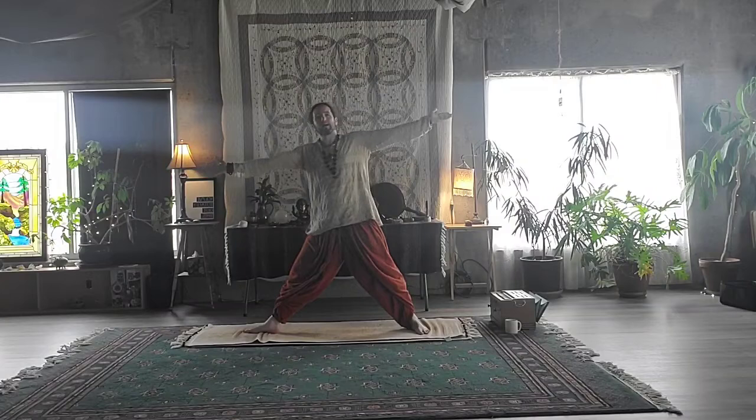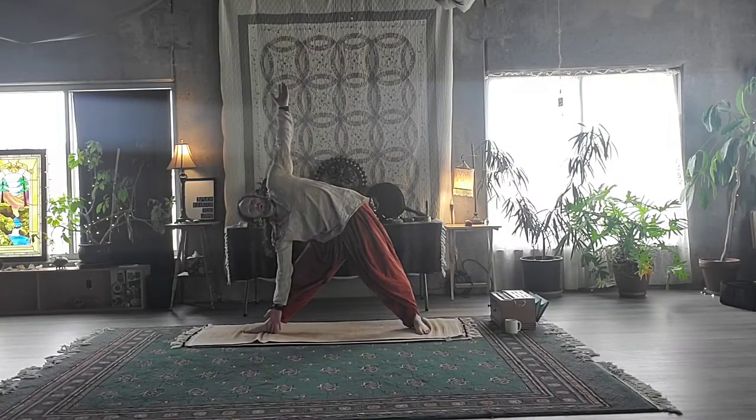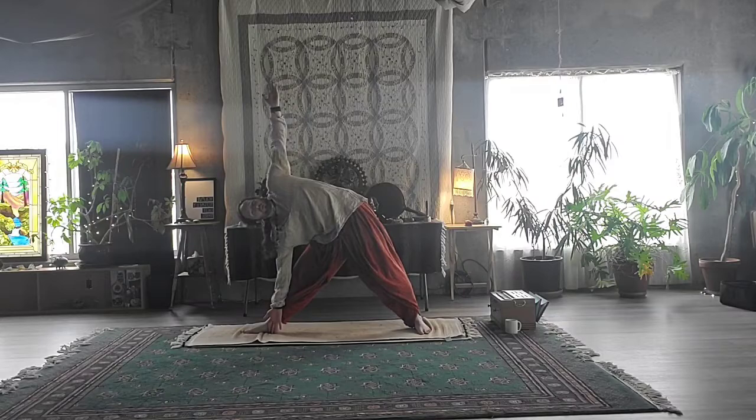Take the palms towards the outside of the body, towards the front of the body. And we're gonna come back into Trikonasana, or triangle pose. So you can grab here at the shin. You can also come down here towards the ankle. And you'll take your gaze up towards the front hand. But again, stay nice and loose in your body.